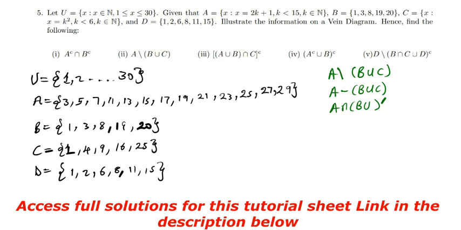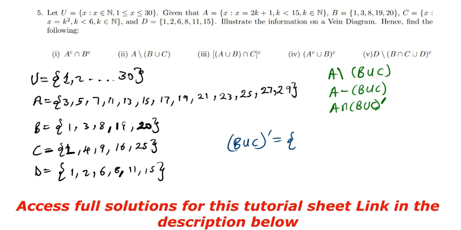This means that we already have set A. Set A, where is it? Set A is here. Now we want to find members which are common in this set, but those members should also be found in B union C complement. So let's come up with that set, B union C complement. These are members which are not found in B union C. When we add B and C, they are the members which are not going to be found in that set, but they are in the universal set.